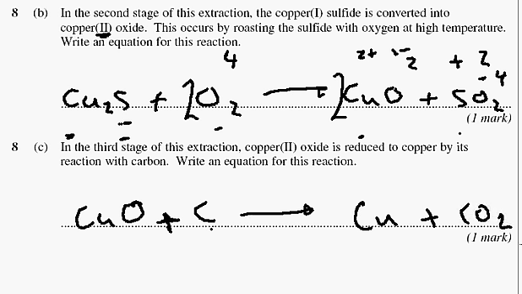Okay, let's balance it up. Carbon dioxide gives me 2 oxygen atoms on this side. I've only got 1 across here. So I must need 2 of these. If I need 2 coppers there, I must have 2 coppers here. I've got 1 carbon there, I've got 1 carbon there. That's it, it's done, it's balanced. Stunning.